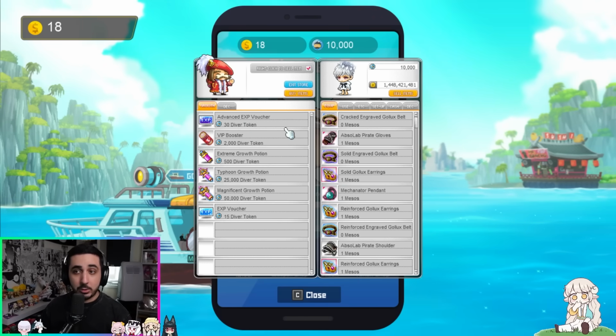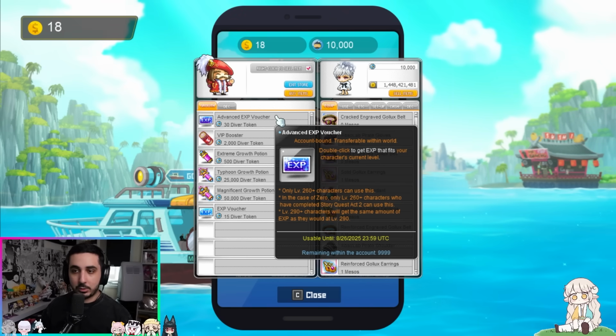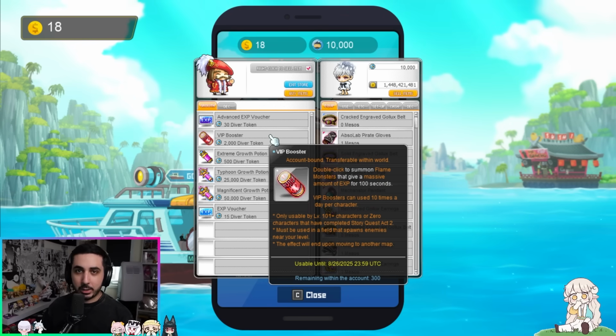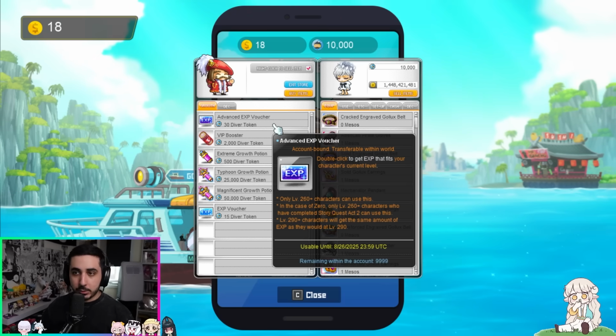The best rewards from this are the advanced XP vouchers. If you're going to do this event, definitely get the XP vouchers, the advanced ones. They're by far the best reward. The VIP boosters are okay if you really do this event a lot and you have a ton of tokens. And same with the regular XP vouchers. These are okay as well. Maybe you could get a 210 link skill out of it, but mostly the advanced XP vouchers are the good part of this event.